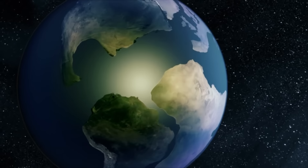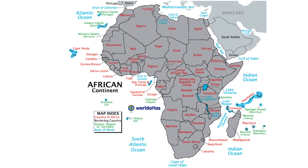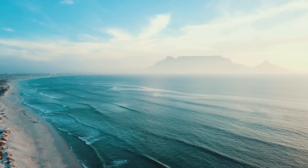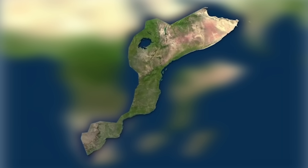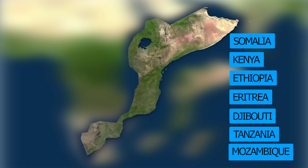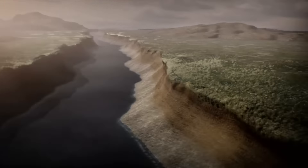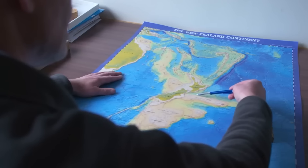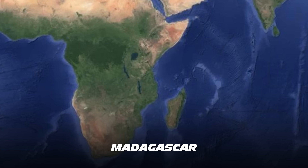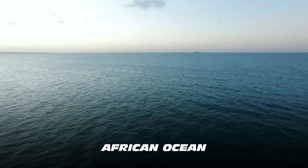Assuming that millions of years down the line nation-states will still exist in the form they do now, here's what we expect would happen. Six landlocked countries — namely Rwanda, Uganda, Burundi, the Democratic Republic of Congo, Malawi, and Zambia — would inadvertently find themselves with a coastline. The smaller continent created by the rift will include countries such as present-day Somalia and parts of Kenya, Ethiopia, Eritrea, Djibouti, Tanzania, and Mozambique. But according to geologists, the smaller of the emergent continents may drift away from the rest of the continent. Depending on how the rift happens, there is the possibility of new nations forming, old nations merging, or completely breaking apart. Geologists also predict that Madagascar will itself break apart into smaller islands. Quite possibly, the new ocean that may arise in another 5 or 10 million years will be named the African Ocean, and the world will have a new eighth continent.